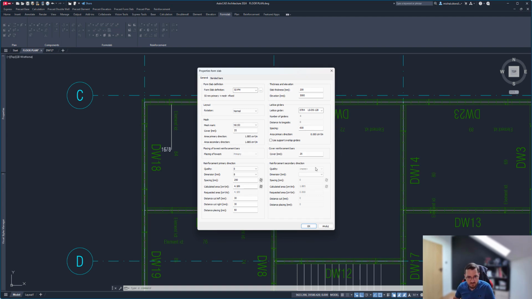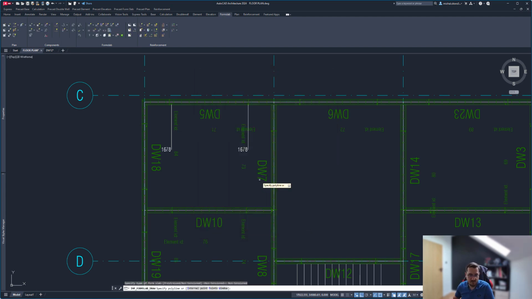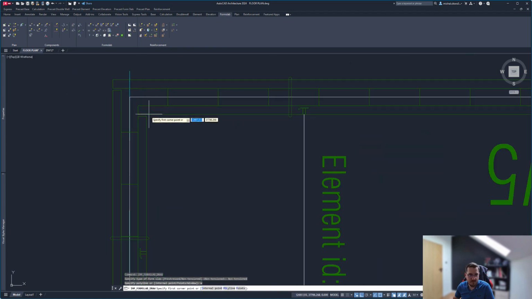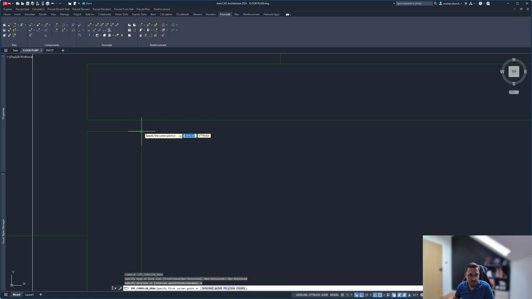What you don't set is the secondary reinforcement. That needs to be set in the definition. Or rather, you can't really do the definition in here. Let's not do bended bars, and I'm just going to accept that. What I'm going to do is place the slabs by the window.